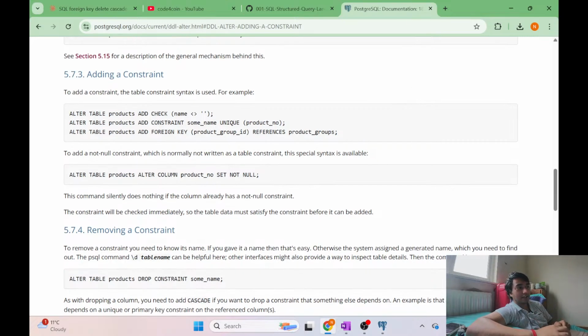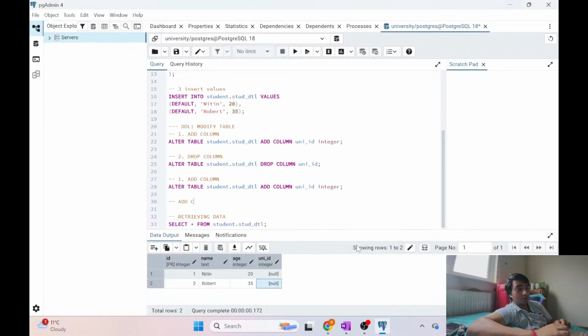Here you can use ALTER TABLE, table name, ADD. You simply put the constraint as it is defined: constraint name and then the corresponding constraint, or you can write CONSTRAINT, then the constraint name, then the constraint that you want to put and the condition. Okay.